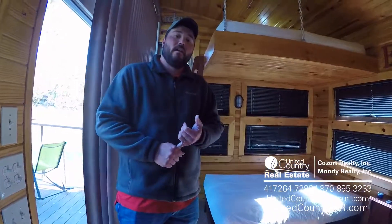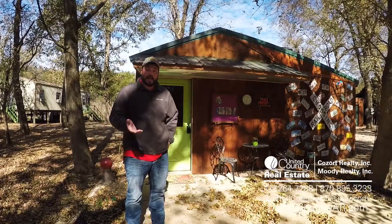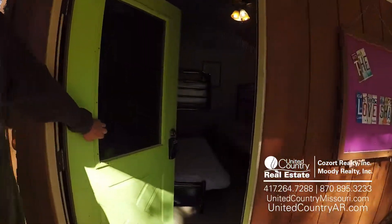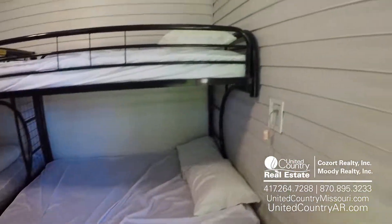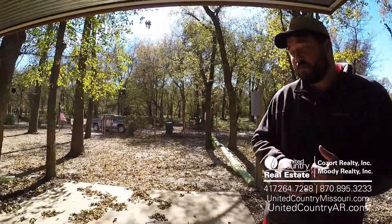We've got one more building to show you, and that's also a bunkhouse with a storage area. This last building is a bunkhouse that sleeps nine people — let's come on in. Ten-foot ceilings — love that. Ready to rock and roll. Another thing I want to tell you about this property: the sound system is a custom, one-of-a-kind system operated by your smartphone. Love that about the place. And you've got your own gated entry coming into the property.